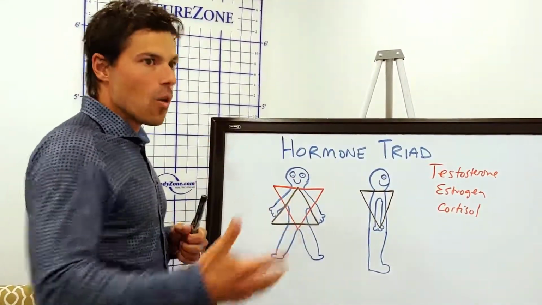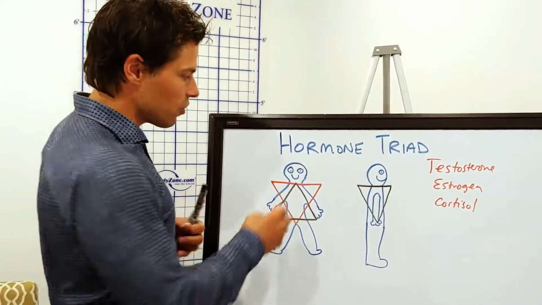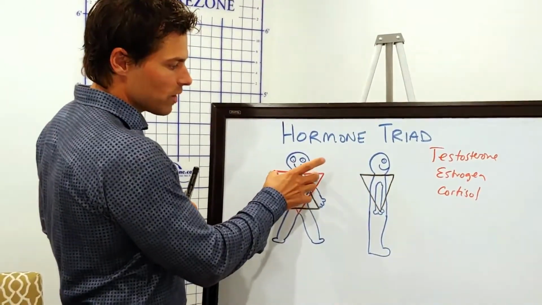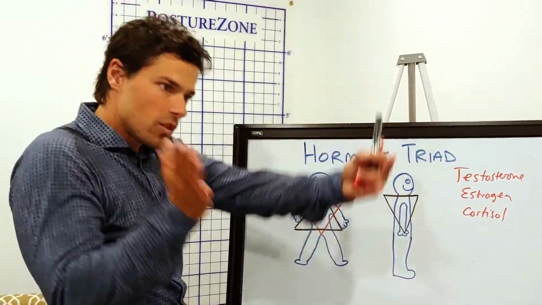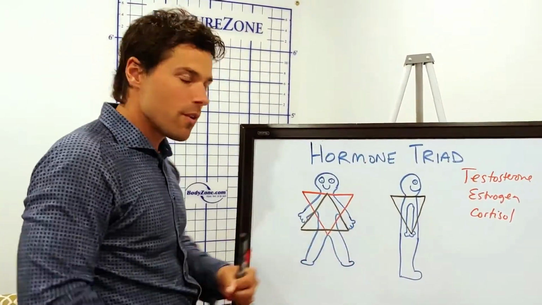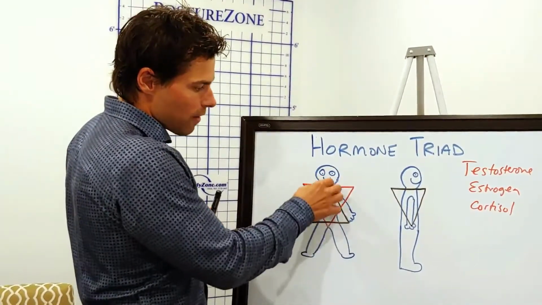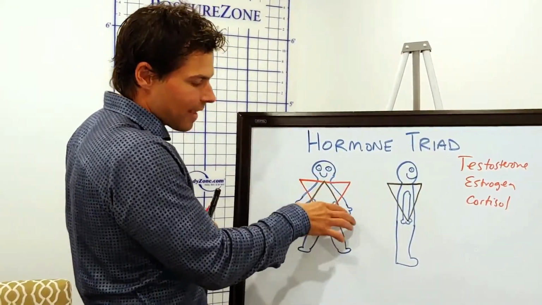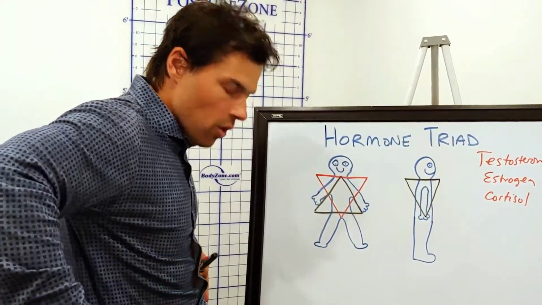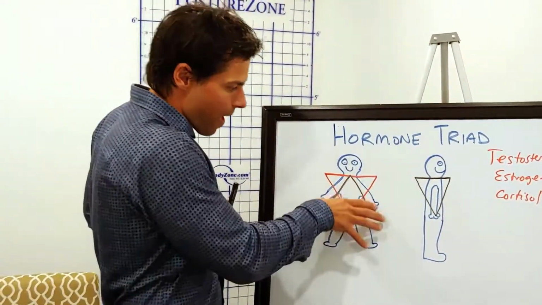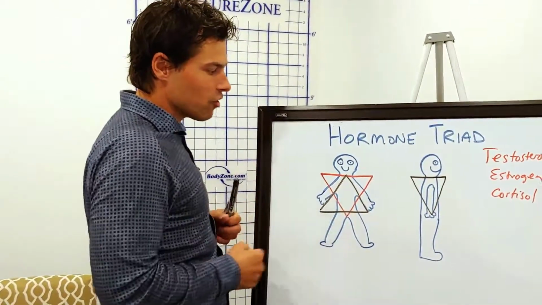Or if you're a weightlifter, you're wanting to see that testosterone change. Really what you're monitoring is the broadness of my shoulders and the thickness of my shoulders, so that you're getting more of that type of situation. Or if you're in an extreme case of estrogen dominance, you're going to start to stretch out wide through the hips and the pelvis. And that shows a little bit more estrogen dominance.